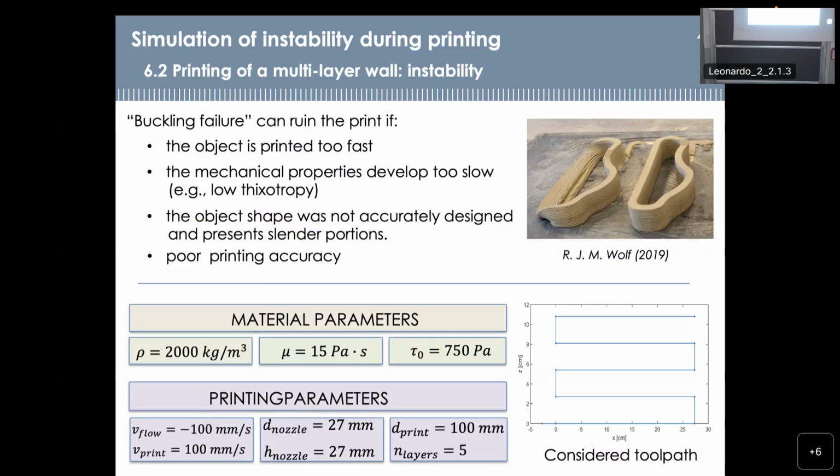Obviously, we want to prevent this phenomenon, and we also want to see here if our numerical model is able to capture it or not.